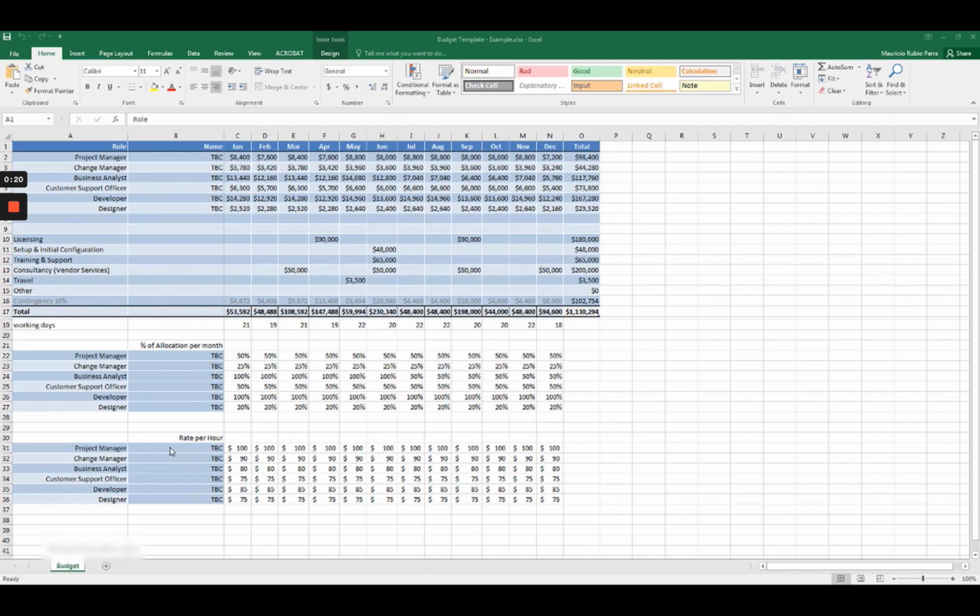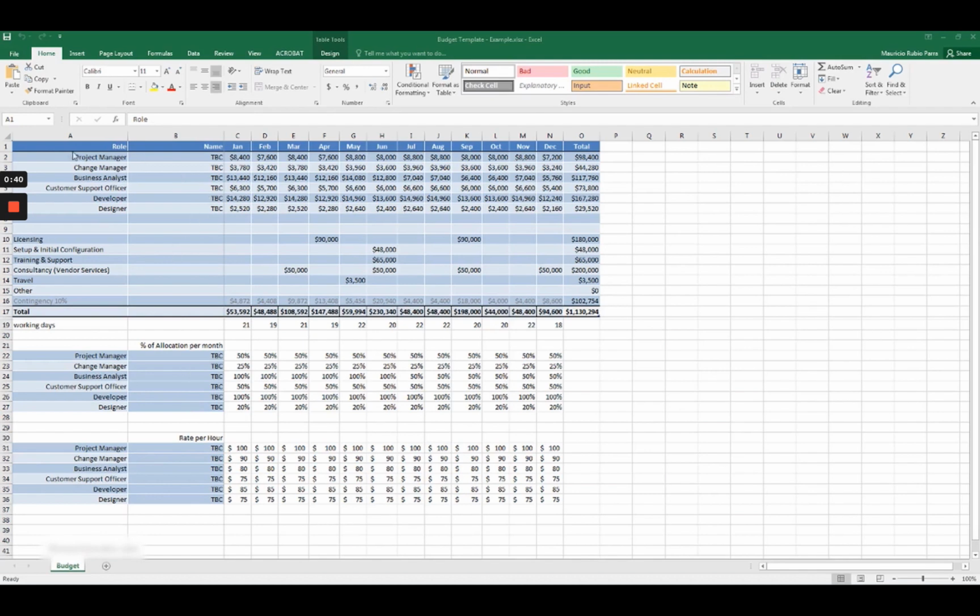But I want to show you this particular example because it's very simple and I think it's very easy to understand. And it goes through some of the concepts you learned when we were doing that Project Management 101 at the beginning of the course. So let me walk you through the template and I'll share a link so you can download it and you can play with this or you can use it for your projects, right?